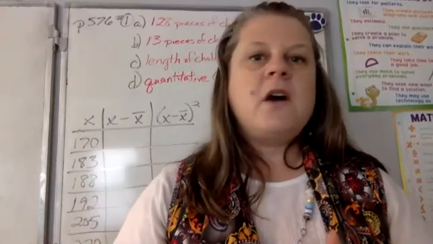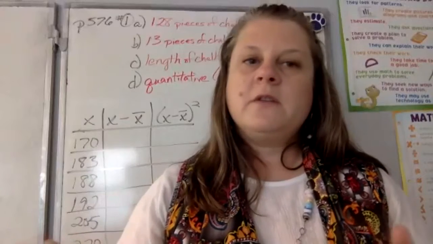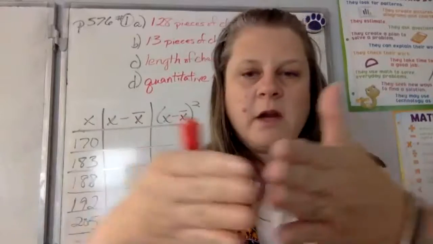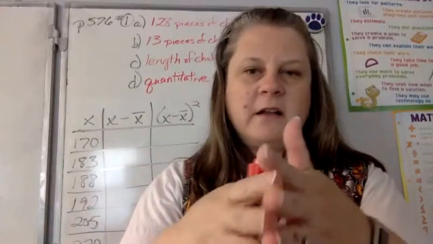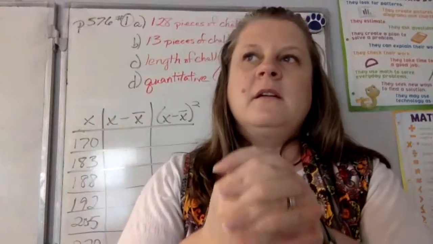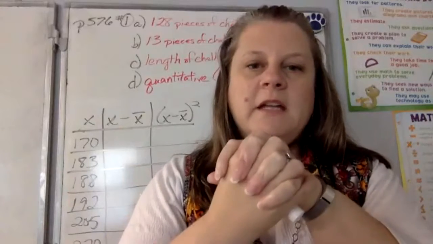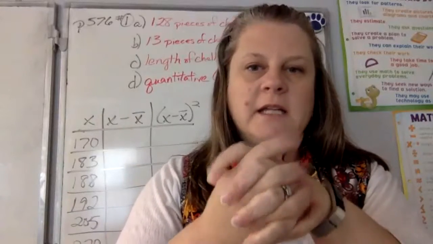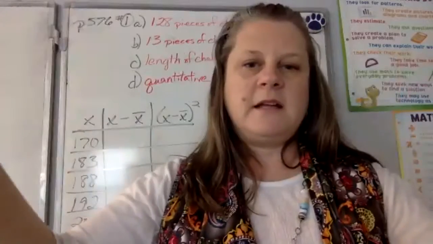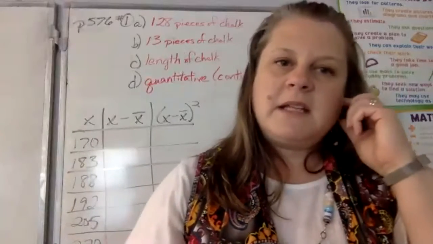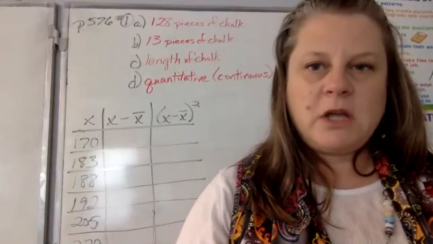The range is not a measure of center. A measure of center tells you a summary of about where all the data clusters together, okay? Your range is a measure of variance. It tells how far the data is spread out. And you find it by taking the high minus the low.